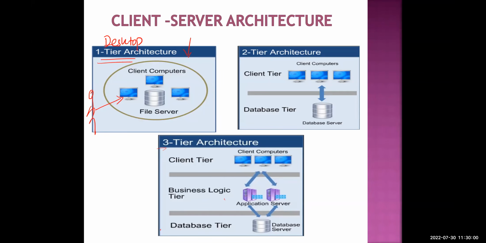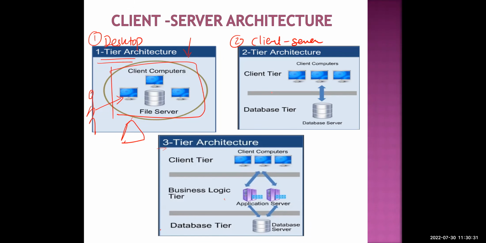Desktop we generally call one tier architecture. What was its limitation? Previously there was only desktop. What is the limitation of desktop? See, a desktop application you can't share with any other person, correct? It resides on a single machine only. On a single machine only you are able to get that application, and only a single copy will be shared with a single person. Right? You can't share it with any other person. And that is the reason they designed a second architecture, guys, that is called client server.